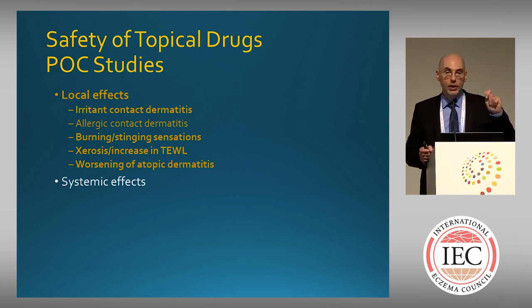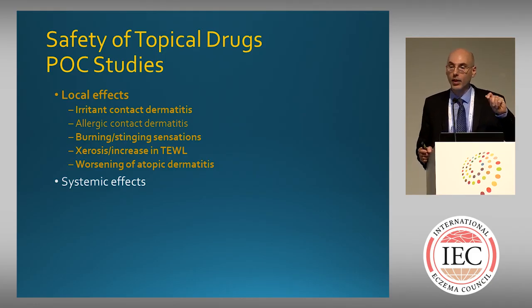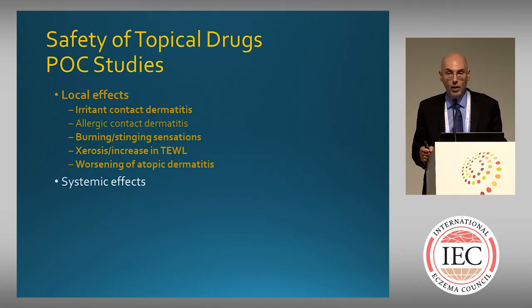So I want to tell you that with the proof of concept study, with a small number of patients, you're usually good to detect a drug that would induce irritant contact dermatitis or burning sensation or xerosis in a high number of patients. However, if it's allergic contact dermatitis you're interested in, this is not good. You need to treat hundreds of patients, obviously, to detect that.